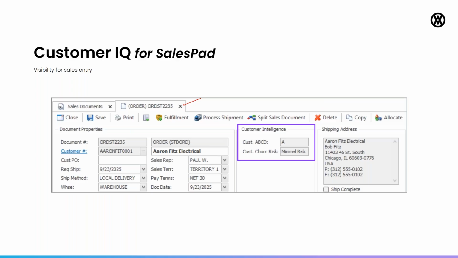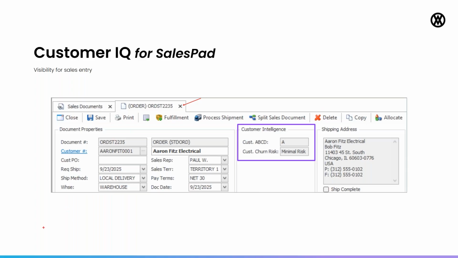And so a use case for that might be, hey, we've got a customer that's an A for us. They're highly profitable. They buy a lot from us, but they're also at a high elevated risk of churn. And so maybe we want to prioritize their orders in workflow and say any A customer that's a high risk at the moment, let's jump them in line, give them prioritization for allocations and fulfillment, move them right into pick, pack, ship so we're not delaying anything on their orders. And so these values can play into workflow and be quite actionable to drive some behaviors in the organization to really shore up those accounts and make sure that they are being addressed.